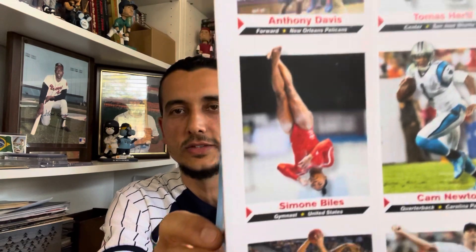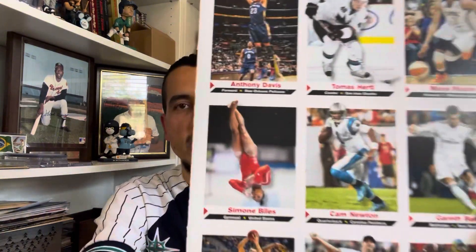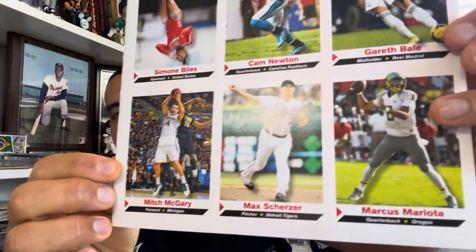I've shown these before: '87, '88, and '89 Topps packs — the years I really started collecting — and those were a gift from my sister. But I want to start with ladies first. I like Sports Illustrated for Kids cards, and this is a Simone Biles 2013 Sports Illustrated for Kids card taken out of the magazine. It's also got Marcus Mariota and Max Scherzer, but that's the card I got it for. I've felt some temptation to rip it at the perforation.